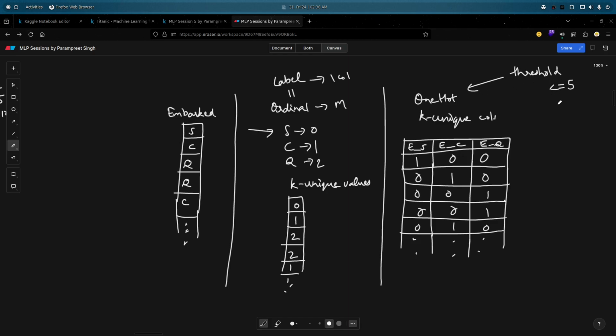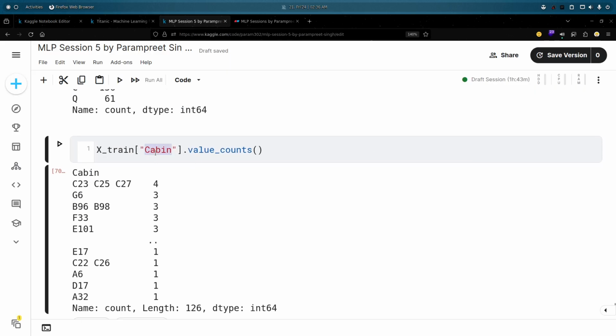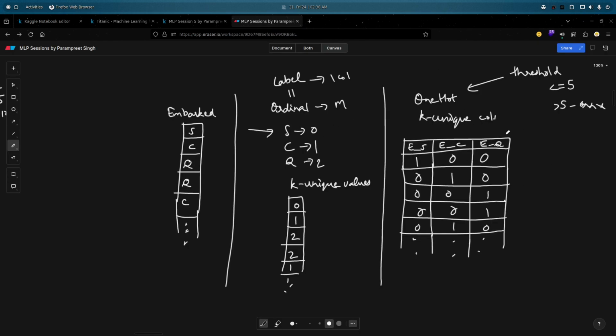If there are more than 5, then we will use ordinal encoder. Because let's suppose in the cabin column we have 126 unique values. If we use one hot encoder, it will create 126 extra columns. But ordinal encoder does not create any extra column, it just transforms it. So it is up to us, we can set some threshold value.